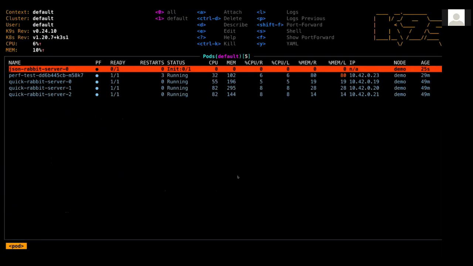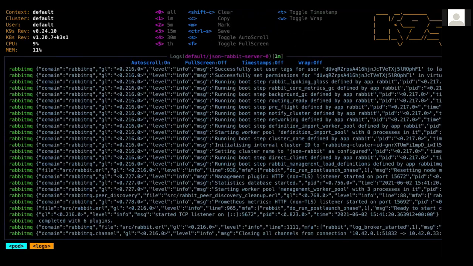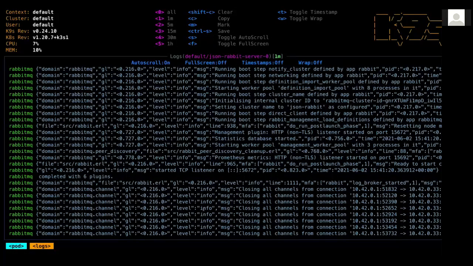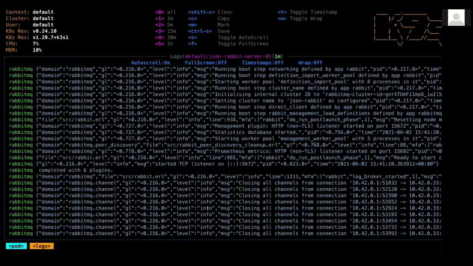Okay, so we have the new JSON RabbitMQ server starting now. That is our RabbitMQ node configured with JSON logging. Can we, if you press L for logs, there you go. So these logs look significantly different. Yeah, Jean-Sébastien was introducing JSON logging and made everything configurable for you. That's very nice. Thank you, JSP.